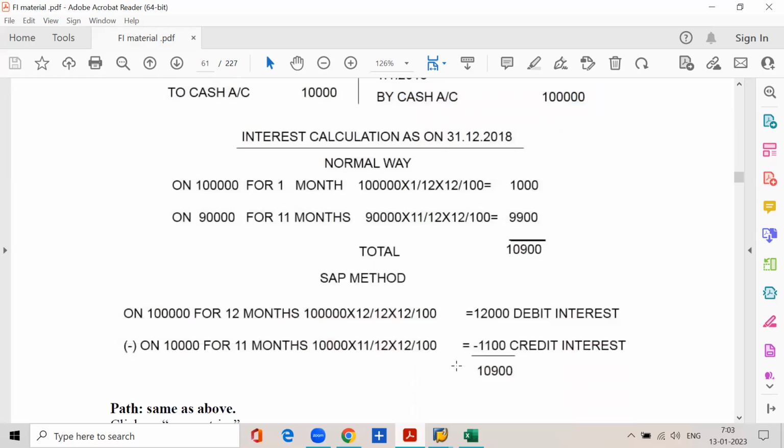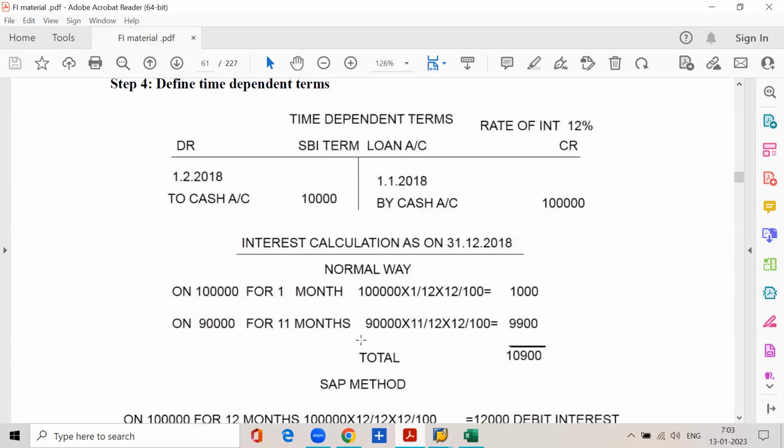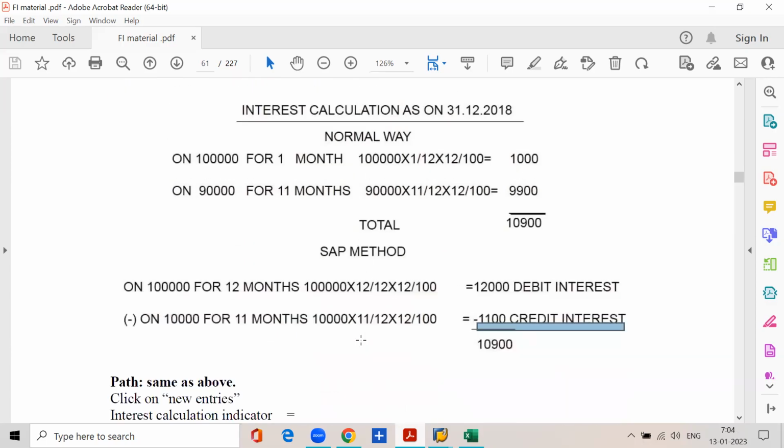So for that purpose, for the debit interest, we assign the reference rate of interest KH1, for which we create 12%. And for the credit interest, we assign the reference rate of interest KH2. Remember, internally SAP calculates interest separately for debit items and credit items, but net interest is posted by the system. And the interest rates may change from time to time. So it depends upon the time. That's why SAP calls this time-dependent terms, nothing else. While doing the step also, I will explain.